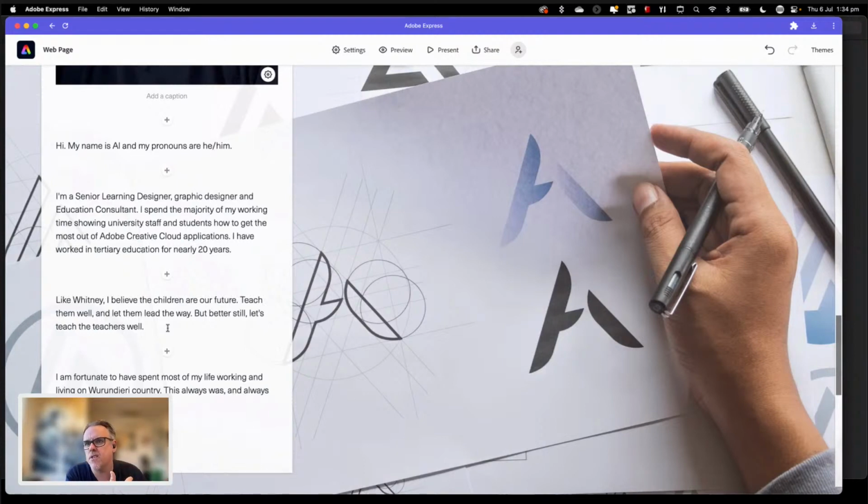If you're doing a process journal or something like that, where you may have some research or some steps, again, you might be using Word and you can then copy and paste that content in. Or if you're an educator and you're looking at using Express as an alternative to PowerPoint, you can just copy and paste directly from your slides inside of PowerPoint, chuck that text directly inside of Express, and you're good to go.